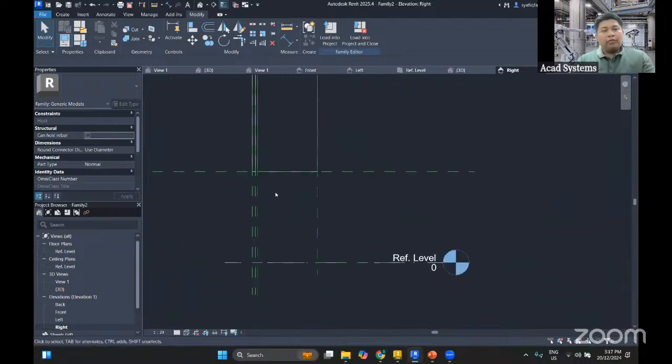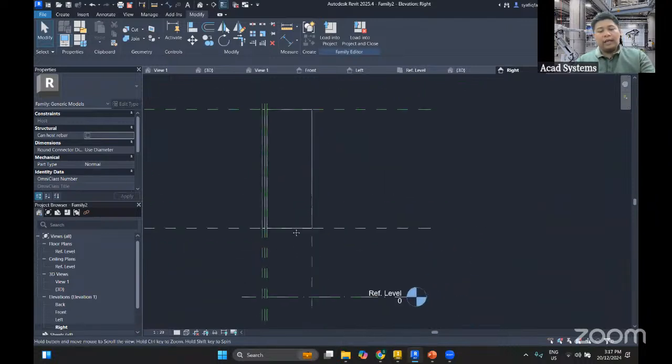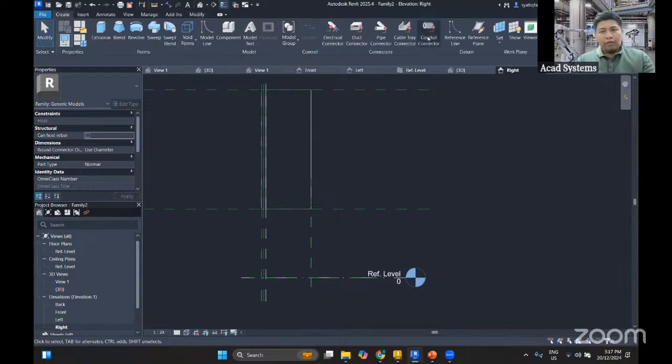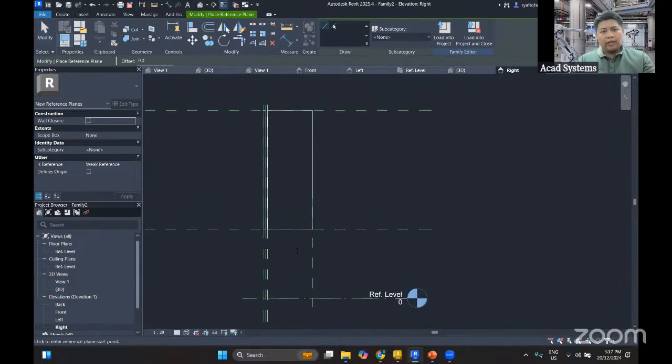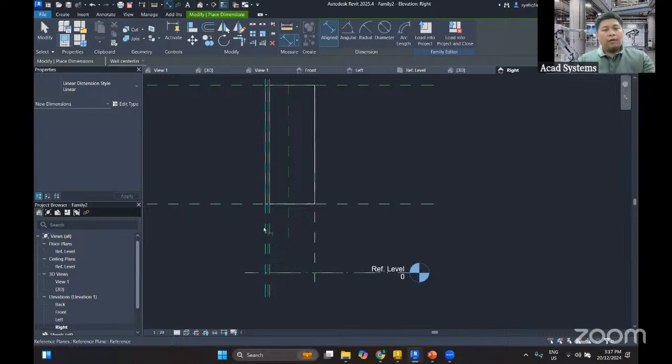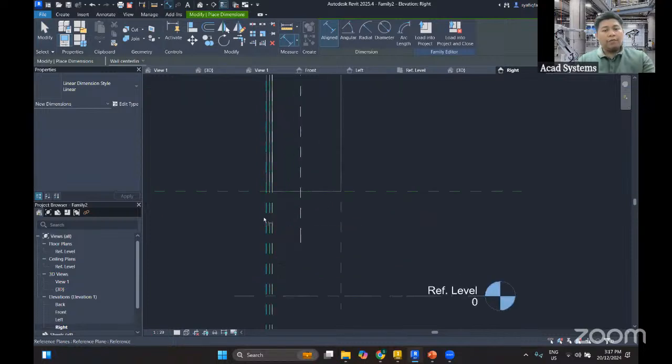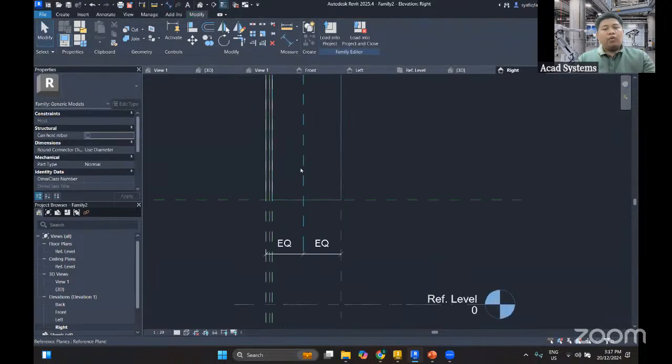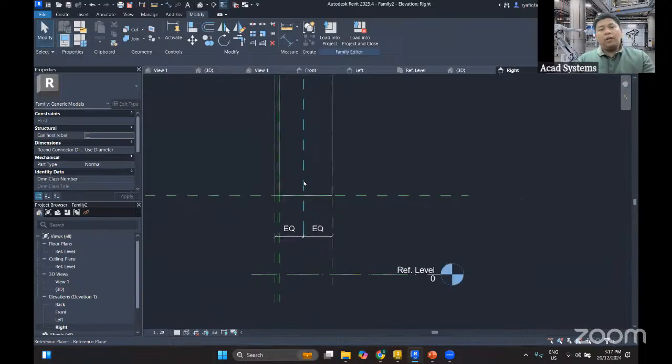So what I plan to do, basically, I need to do one thing first. I just need to go to this area, create one line. And then I will do parameter again. The front one, the left, middle, and here, and equal. So this line will always be equal. Anything happens, it will always be equal.